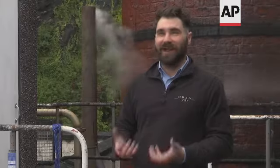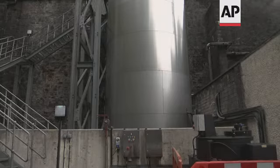Whisky production is quite energy intense, so we have lots of motors, lots of conveyors to move our grain and our product round. We have a mash tun that has a huge big stirrer in it that needs a lot of energy and electricity to turn. But you need hot water to do anything in whisky production. So you need hot water for our mashing process, which extracts the sugars out of the grain. But also you need hot water in the form of steam to distill the liquid and create that lovely spirit that we make here at Oban.